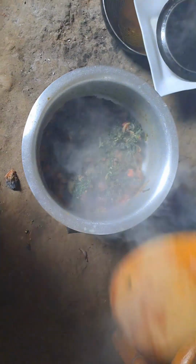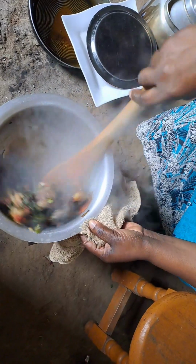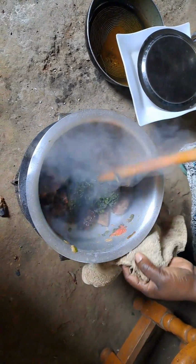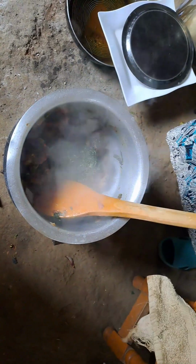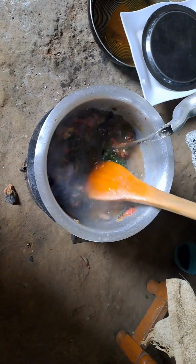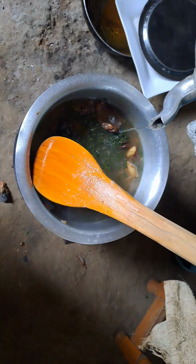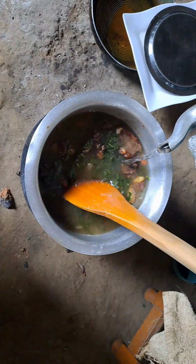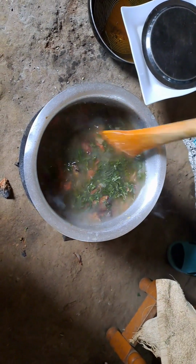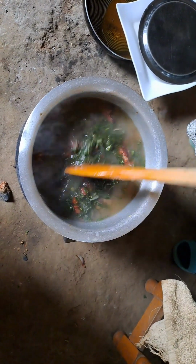Cooking well. Now time to add water to our sauce. Going to add water now. That's why I'm adding a lot of water, so that it cooks well and gets soft.